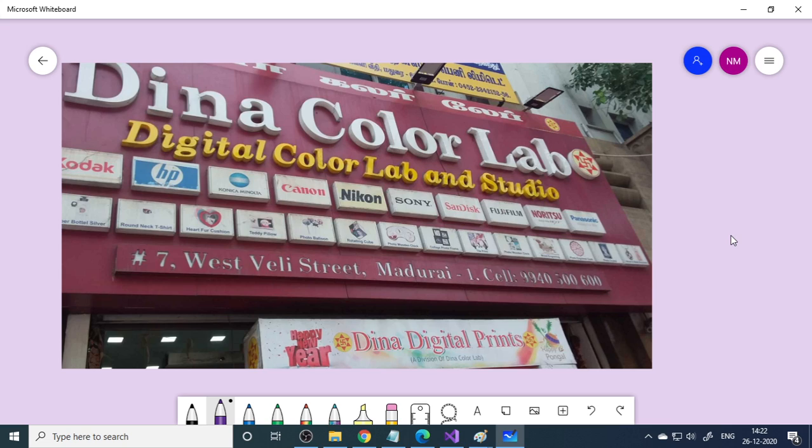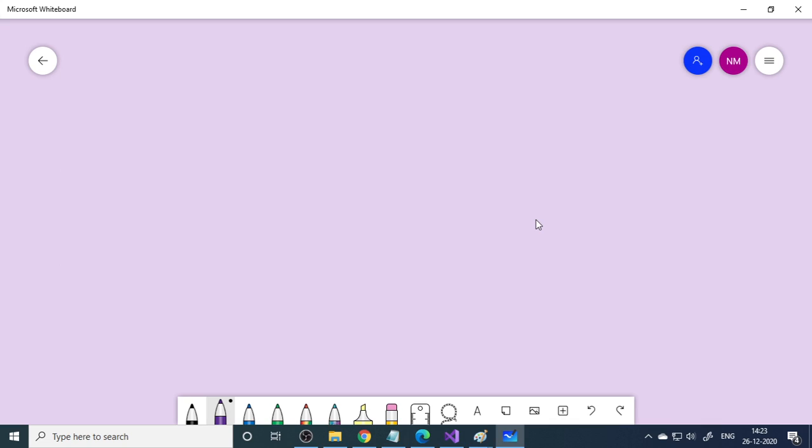In order to manage all these things, we need to prepare the project. Therefore, it should help the color lab. So let us understand what the requirements are. If this is the photo color lab, how do we start? The project can start with a welcome screen. The welcome screen explains what this project is.